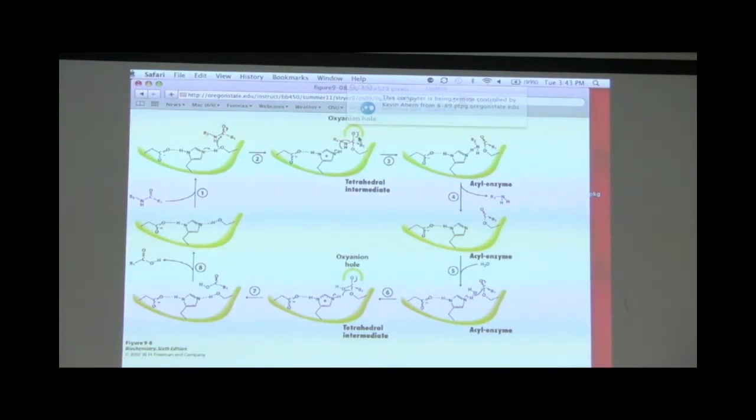We see that falling apart over here by virtue of the fact that the peptide bond that was between that carbon and nitrogen now no longer exists. That bond fell apart as a result of this catalytic action. So the steps we've seen so far: the binding of the proper substrate caused the formation of an alkoxide ion. The alkoxide ion attacked the carbon, creating a reactive intermediate. That reactive intermediate was allowed to fall apart by being contained in the oxyanion hole. When it fell apart, the peptide bond disappeared.